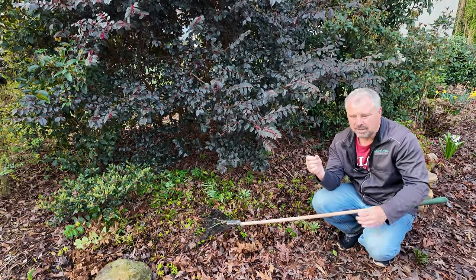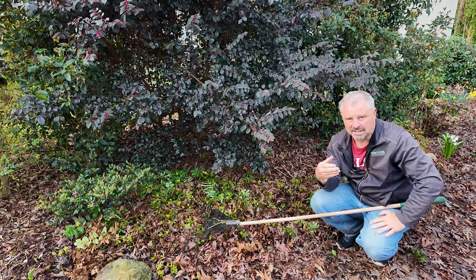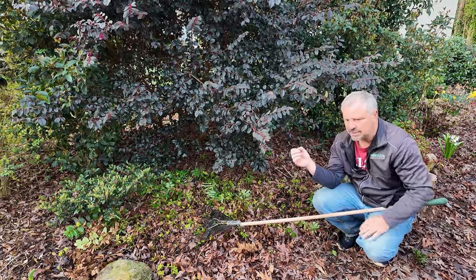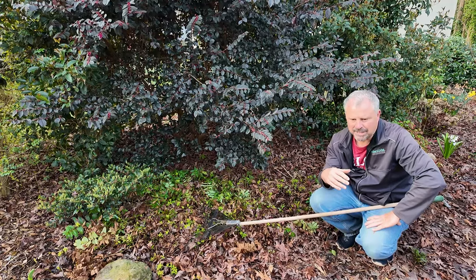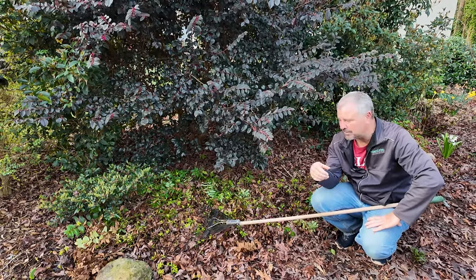So things like the ajuga that we have in the garden, I'll go through after most of the leaves have fallen and just rake them off the top of it so they don't sit on top of it covered up the whole winter. And then junipers would be out in more of a full sun area, but maybe they've had leaves and things blow in them during the winter time.